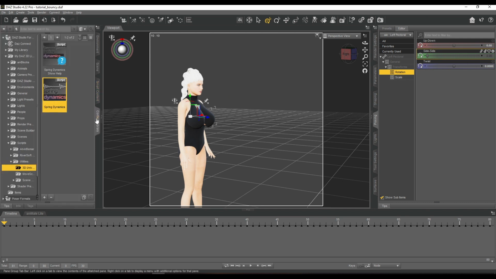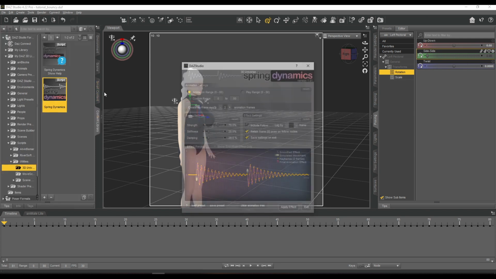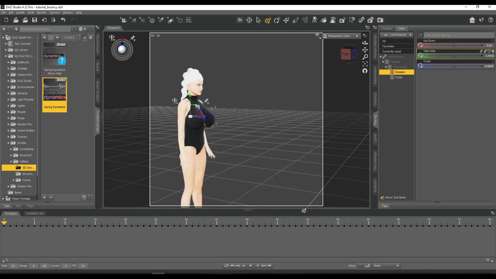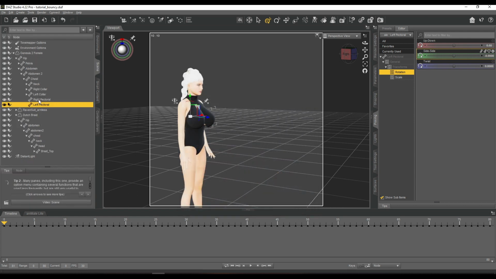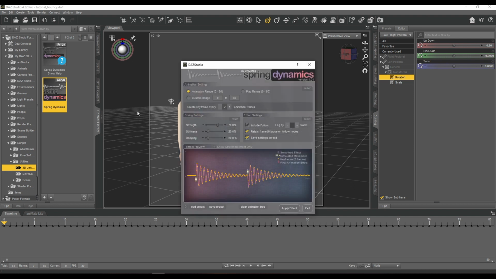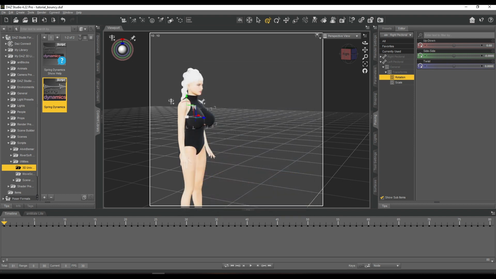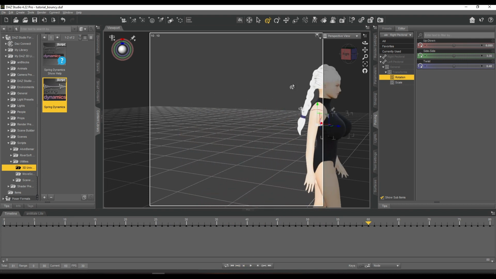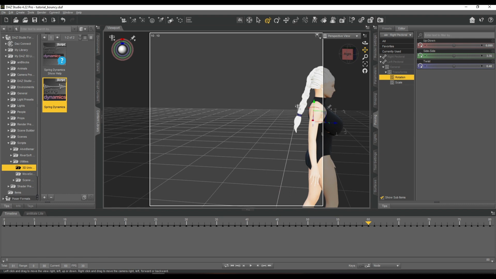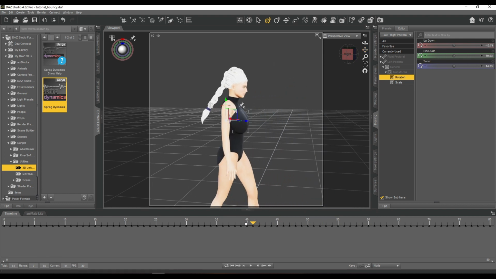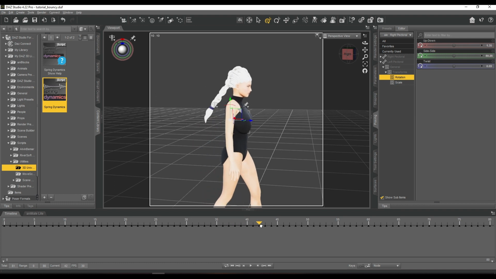And if we just apply the dynamics effect again, apply effect, exit. Oh, right, we should select both of these. Apply effect, exit. You will see that it is even stronger. This is because it adds it on top of the other one.